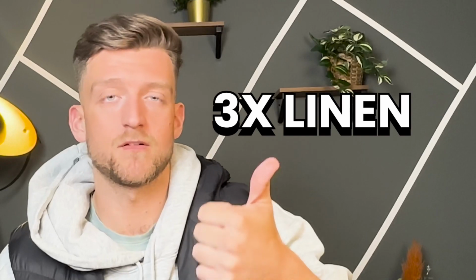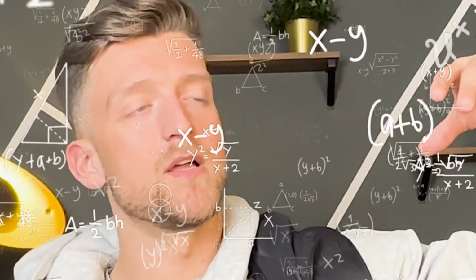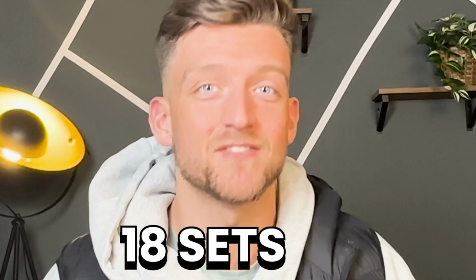So then to split them up, you're going to need 3 sets of linen for each one of the double beds, and you're going to need 3 sets of linen for one of the single beds, because you've got one that's clean, one that's on the bed and one that's been washed. So all of a sudden there, you've got 3, 6, 9, 12, and then you've got 15, 18 on your doubles. That's 18 sets of linen. That is not cheap, and that is all coming into your setup cost that some people don't even think about. So it's making sure that you don't underestimate your actual setup cost.